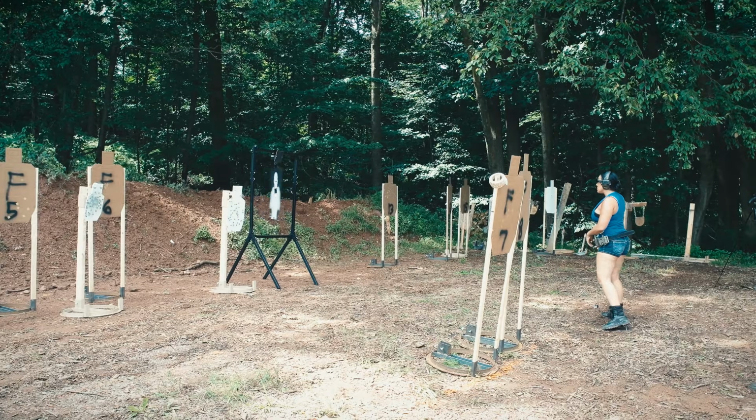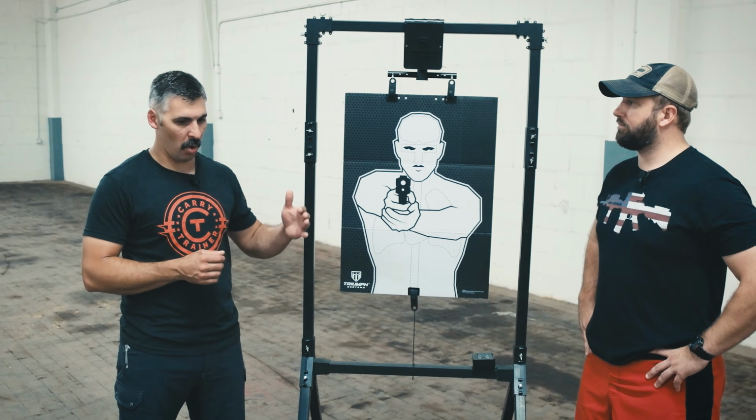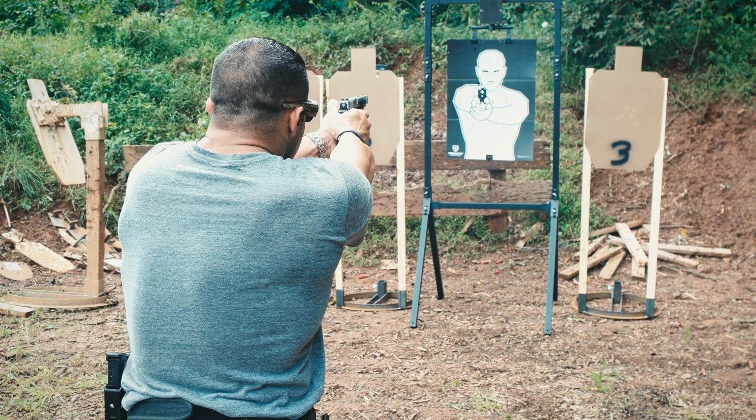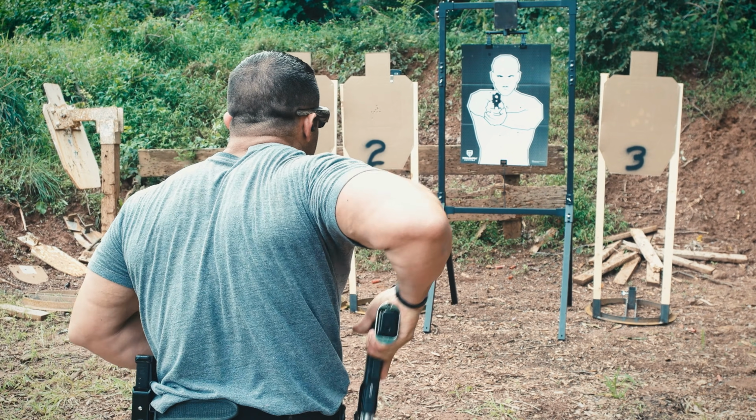Internet-based training, and we are one of these companies, has spawned, I guess I could say, dogma now, where speed is everything. We've talked about this before. How fast can you come from an appendix holster and blast a target 2 feet away? Without thought. You are committed to shooting at that point when you come out of the holster with full intent to shoot in under a second.